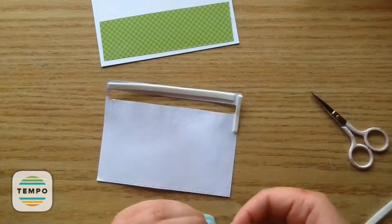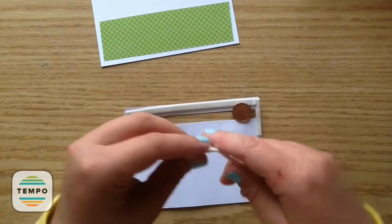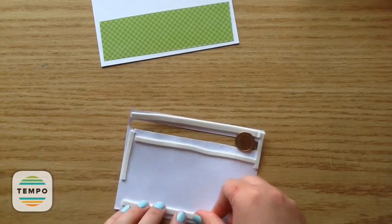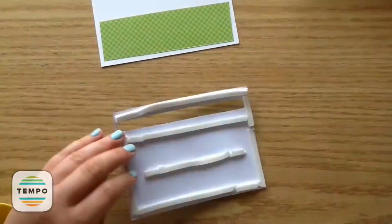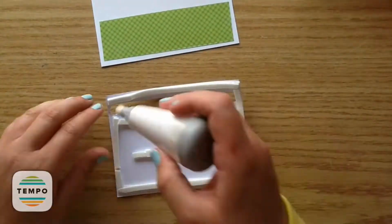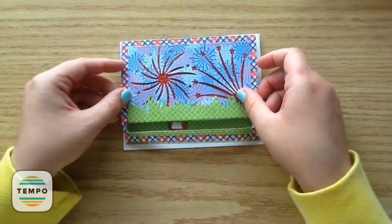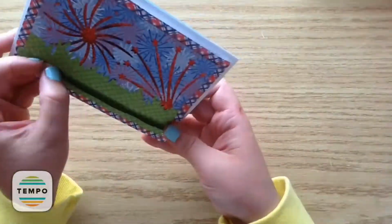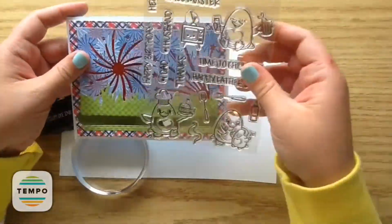So I'm just taking foam, and I put foam all the way around the outside and primarily around that little slit. You want to make sure you add in your penny or your little circle so you make sure there's enough room for it to slide back and forth. So I'm just setting the penny there so I make sure, and then I filled that in with tons of foam pieces. And I just took my little static tool. It just has baby powder in it, and it just takes away all the stickiness around the edges there. And then I'm just placing it on with my little penny inside. And it goes back and forth so I can use that when I do my scene card.